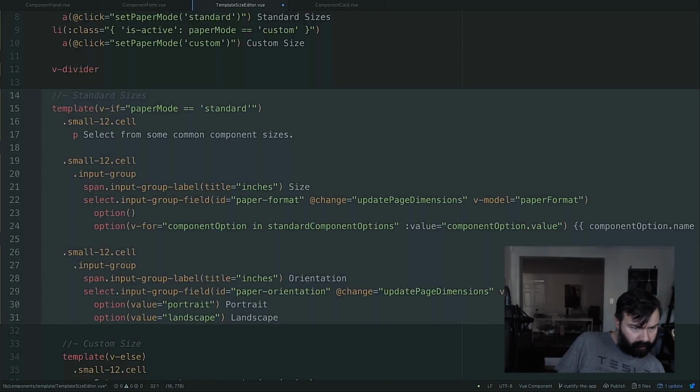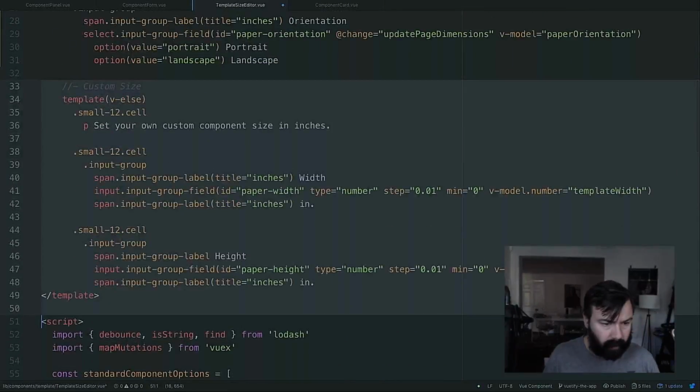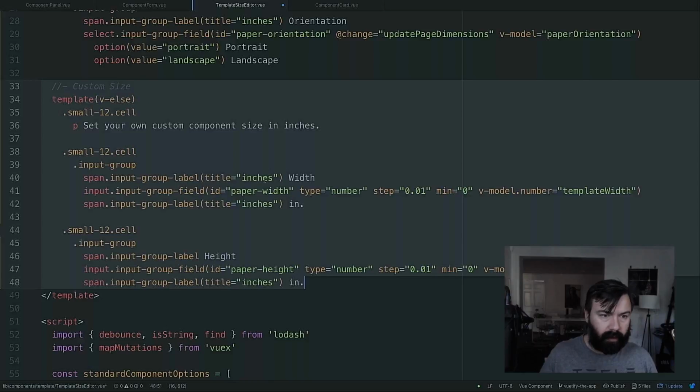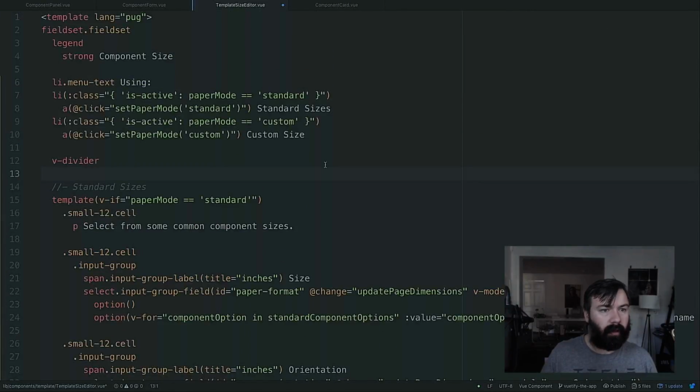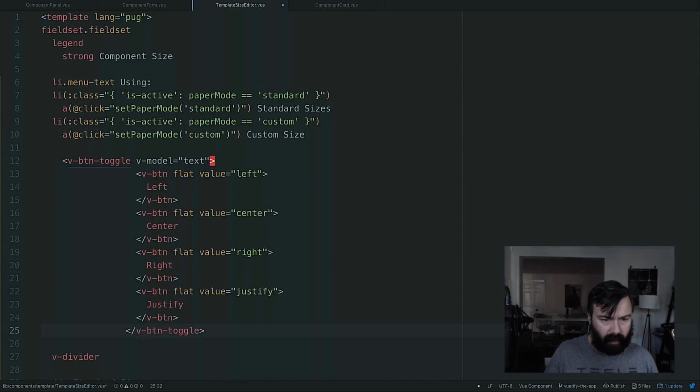I'm gonna outdent this, but oh no, that all needs to be outdented. Outdent things. Keep your indentation correct. Okay. Now I'm gonna translate this insanity to this insanity, to this sanity.